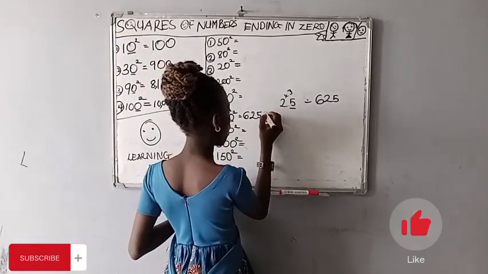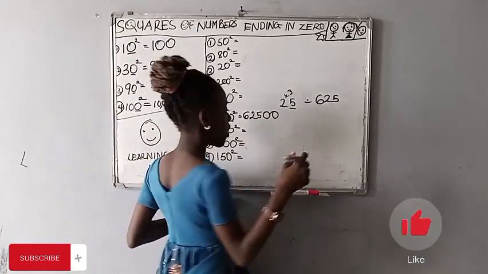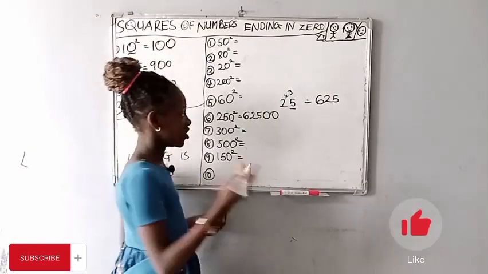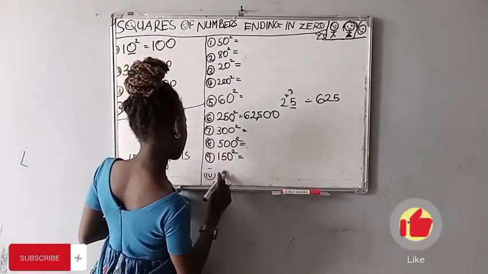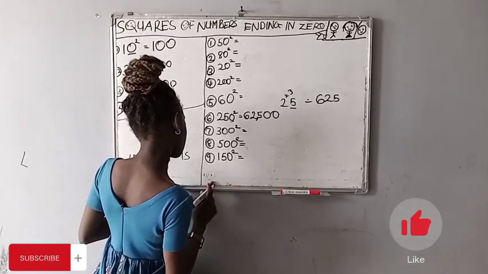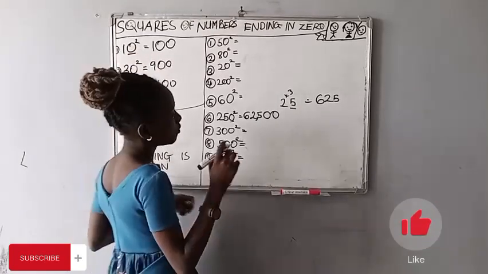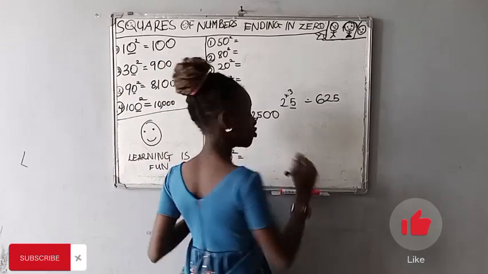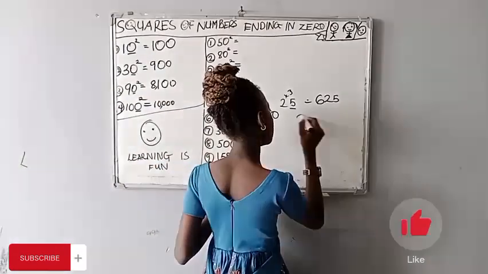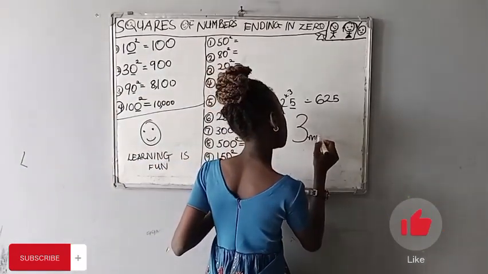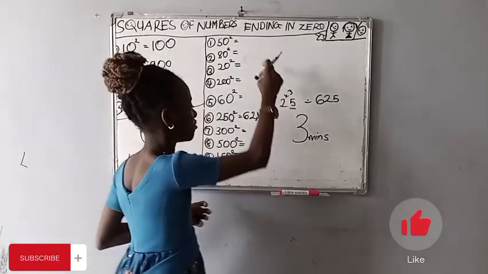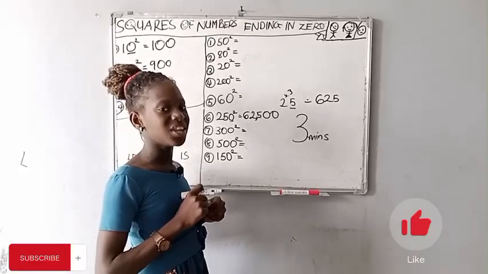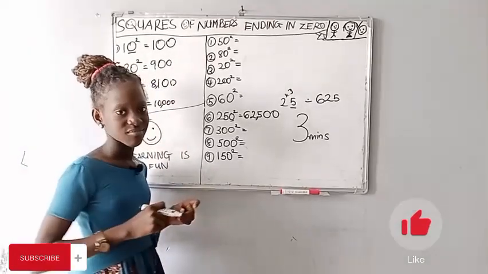Then this 0 produces what? 2 zeros. 1, 2. We insert the comma after 3 digits. 1, 2, 3. Now, let's stop there. Just solve these 9 exercises. This one is the simplest, so I'm just going to give you the same 3 minutes for you to solve all of this. Use this example and solve this. I'm going to see you in the next 3 minutes.